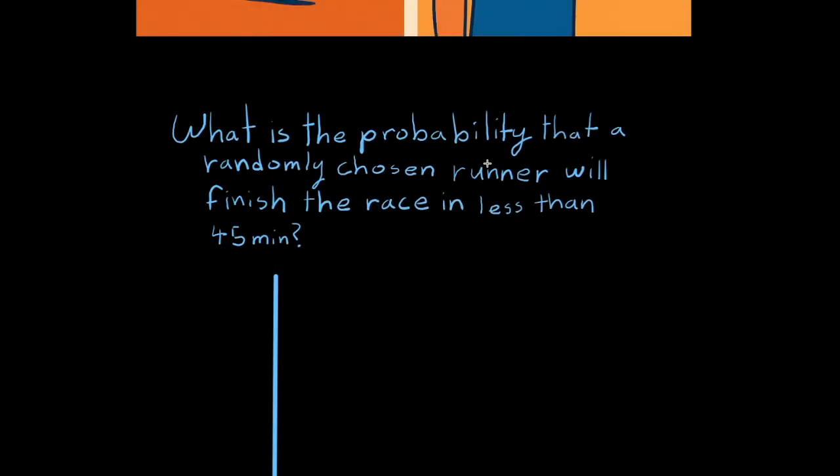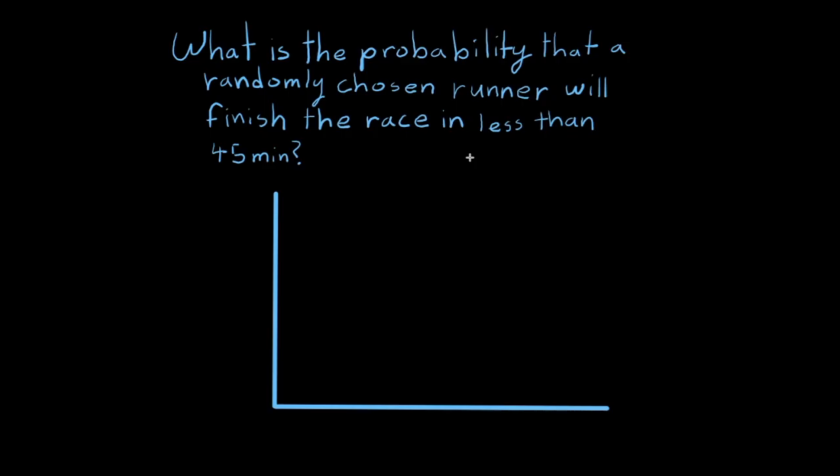Or put another way, what is the probability that a randomly chosen runner will finish the race in less than 45 minutes? And I always remembered in school, they draw a graph that looks something like this and call it the normal distribution graph. And then they'd say the x-axis represents minutes, and they'd say the average runner finished the race in about 60 minutes, let's say. And that means some runners took a little bit longer, maybe 75 minutes, and others took maybe about 45 minutes.